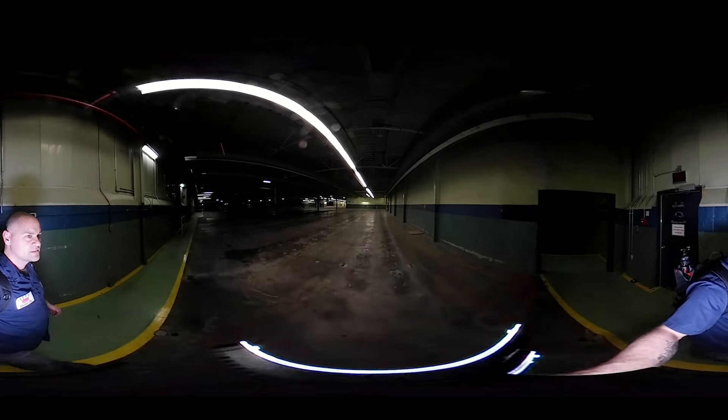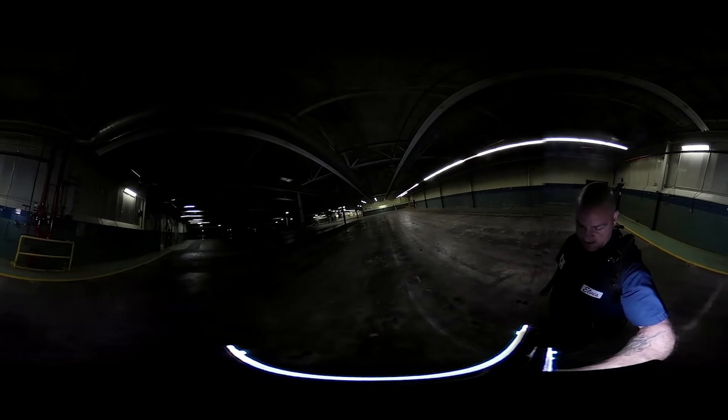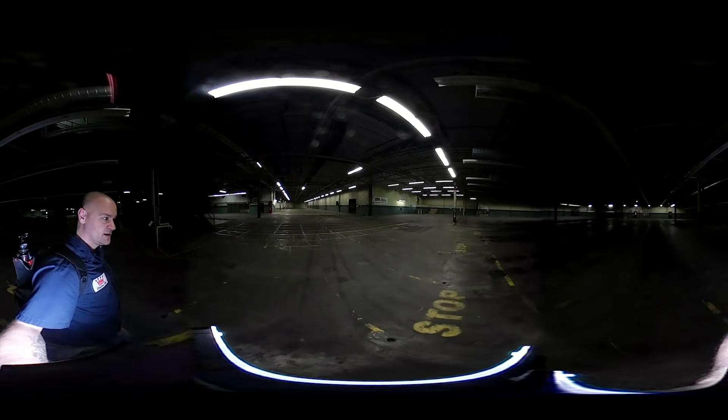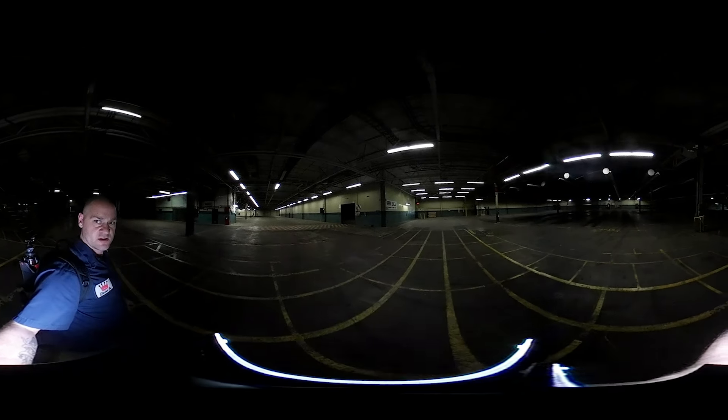Check this out guys - pretty huge, right? So this is your main part of the factory here. We'll just take a walk right through. Pretty huge. Unfortunately, there's nothing in here. Obviously at one point this whole room would have been full of machines pumping out parts and things, but I guess they sold everything off when they closed the place down. This place has been closed for, I think, about a year.